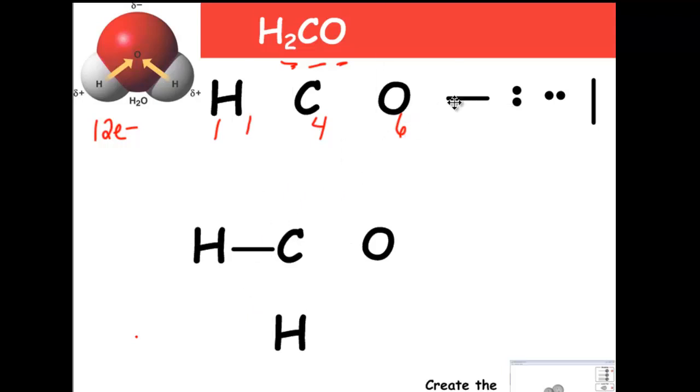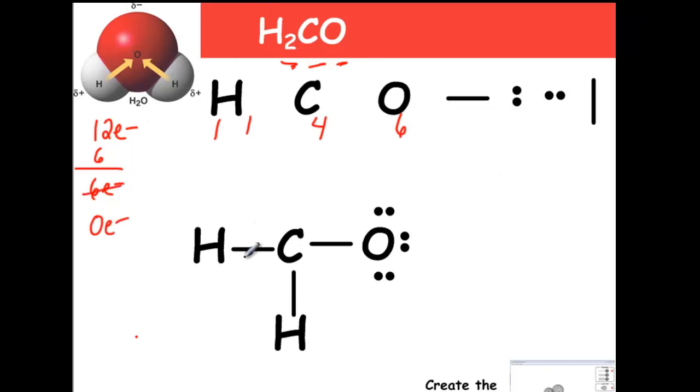Next rule, connect your central atom with single bonds. Each one of those single bonds is 2 electrons, so keep track of that. 2, 4, 6. We are now down to 6 electrons left. So where do they go? Well, you go all around the outside of your molecule and make everybody happy. Now this little hydrogen is okay just the way it is. It's already got 2 electrons in the bond. This hydrogen's in the same boat. This oxygen is going to take those 6 electrons out of the pool and make itself happy. So this oxygen is going to have its octet by taking those last 6 electrons.